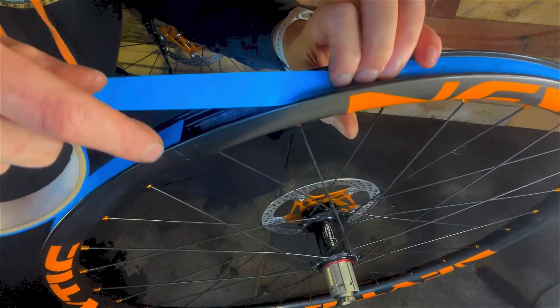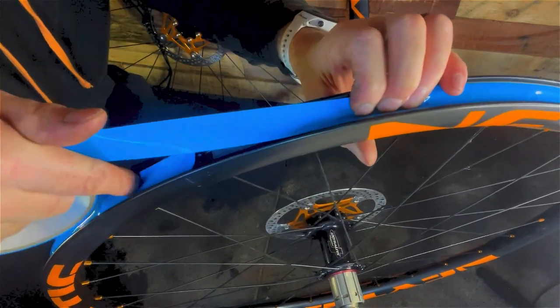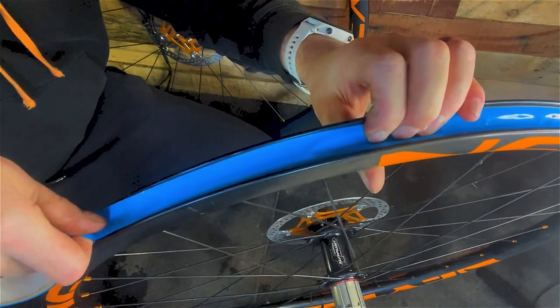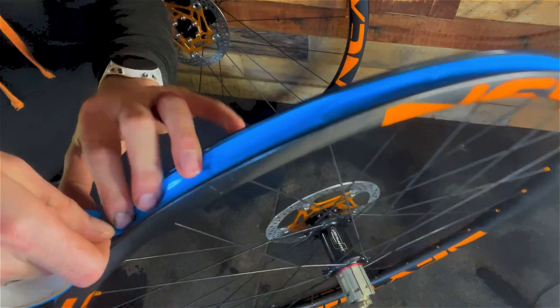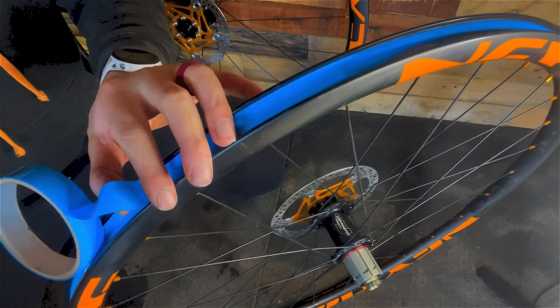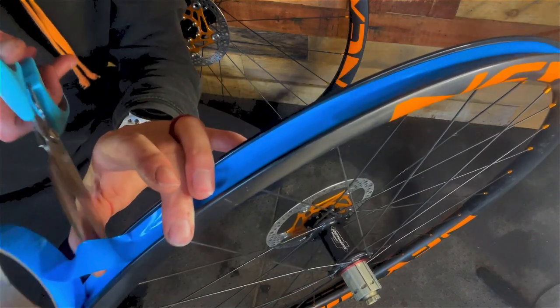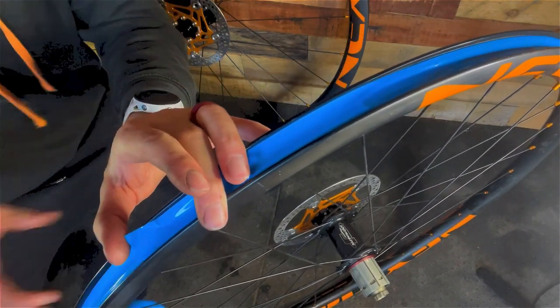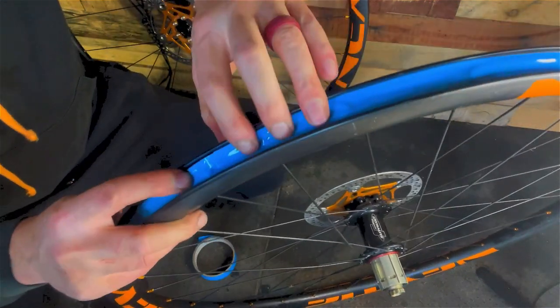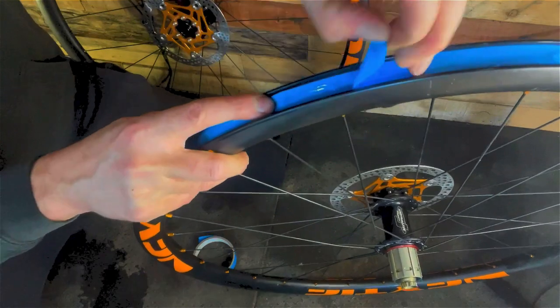So now we've got round to the point where we started from. Here's the valve hole here, so we want to finish it to the right of the valve hole, so we've got an overlap. So just simply cut that off. Push it down. Right, so you want to get as few wrinkles as possible.